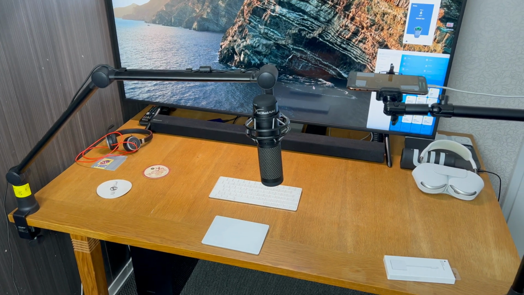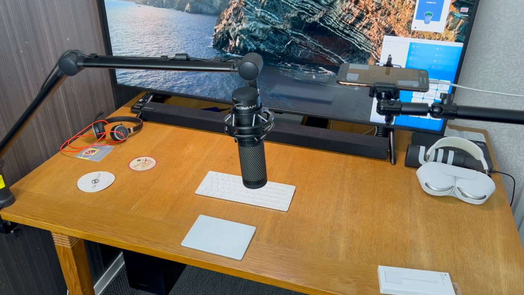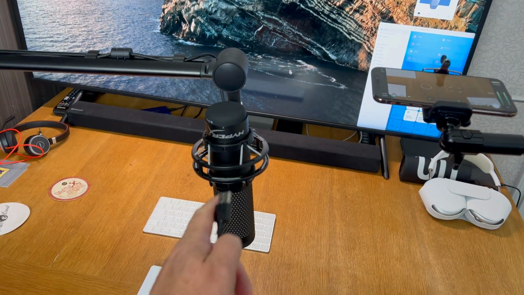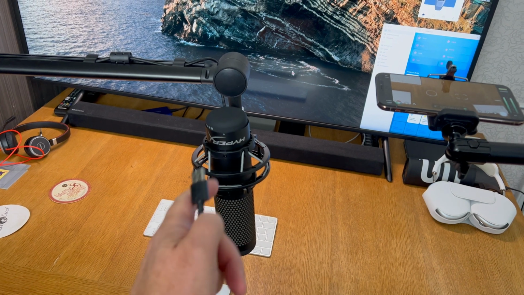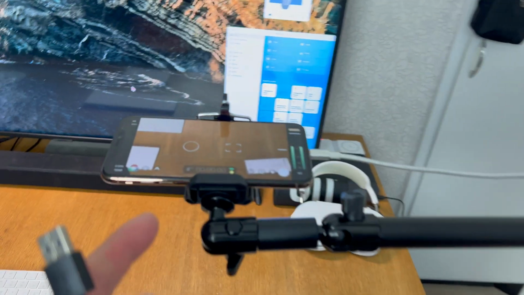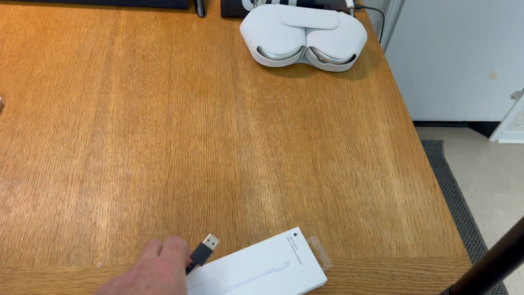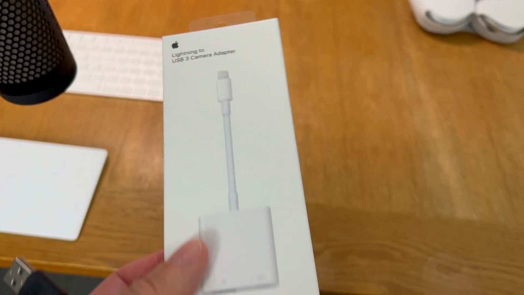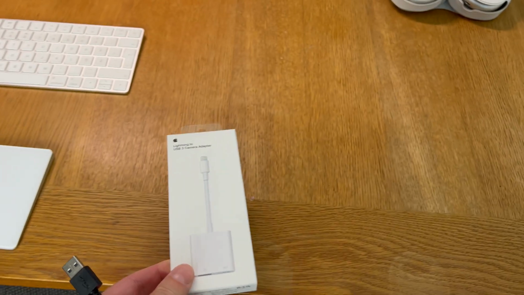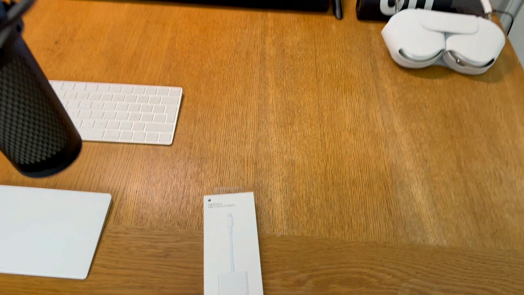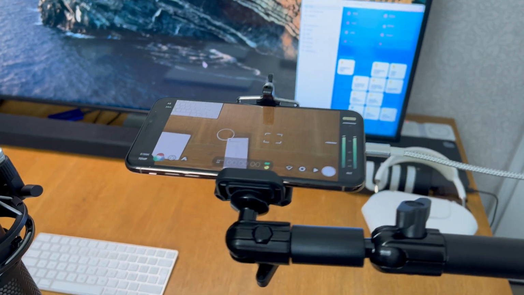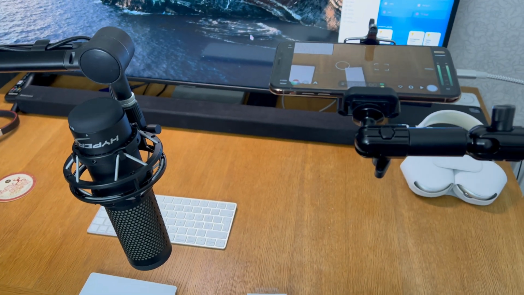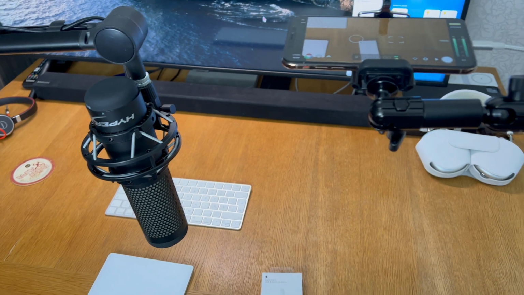Okay, so this is just a simple video that I will show you how to connect a HyperX QuadCast S condenser mic or other condenser microphones to an iPhone using the Lightning to USB 3 camera adapter from Apple. So this adapter will be needed to make this possible, so you can connect it to an iPhone. And I will do this live, so I don't even know if it works. This is the first time I will try that.